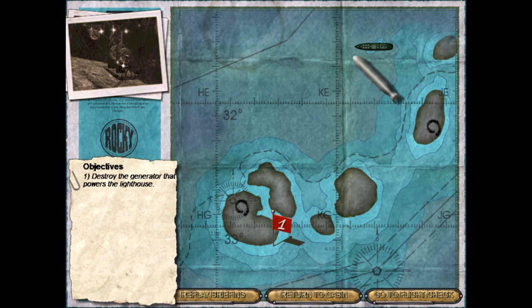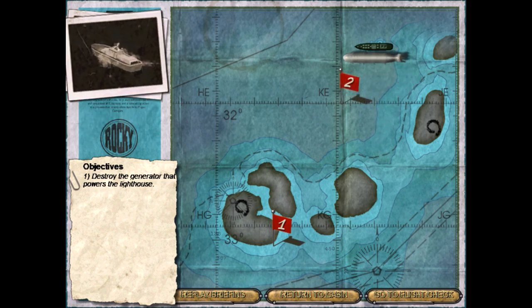Understood? Yes, sir. Pacifica has patrol boats in the area, so we'll have to take them out before the Pandora can come in safely. Also, the Russians have an escort zeppelin in the area, so expect enemy fighters as well.